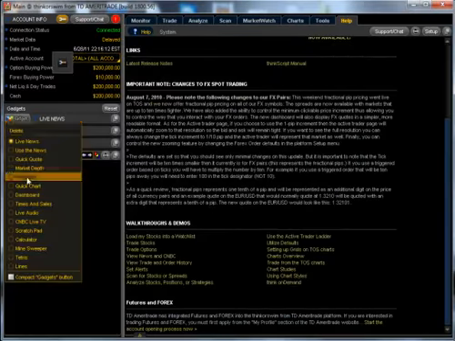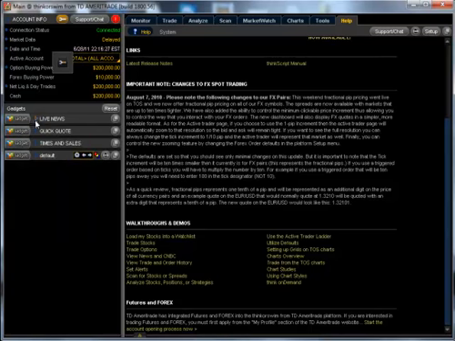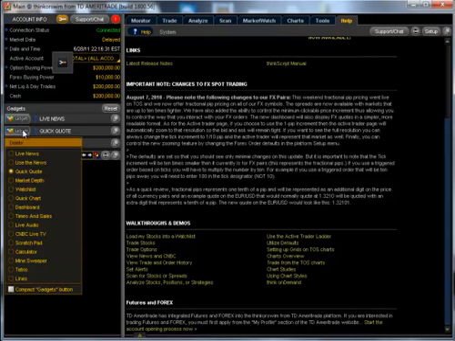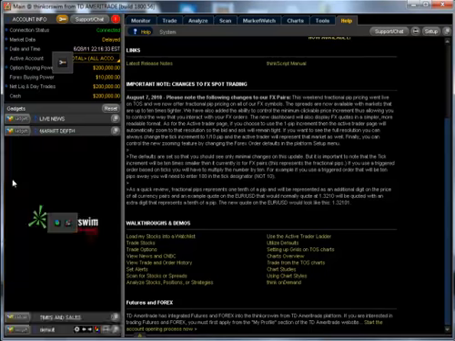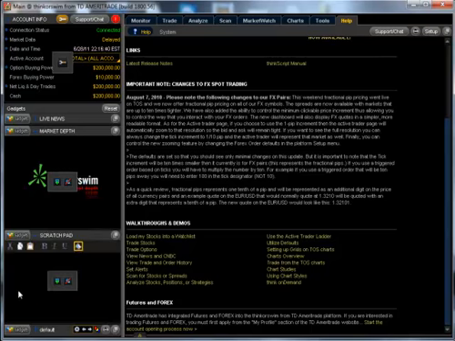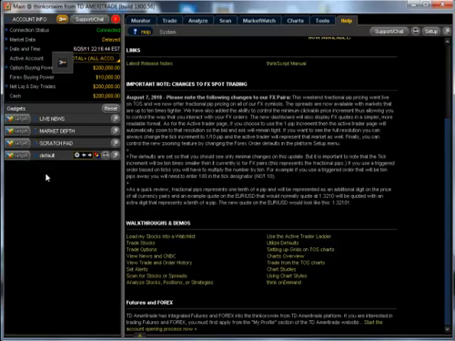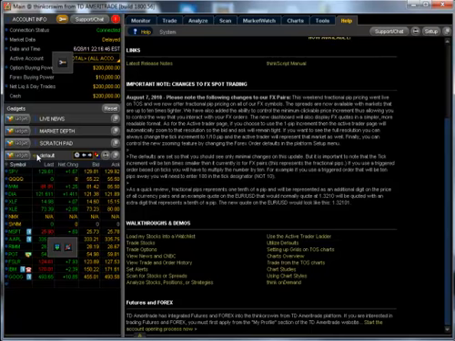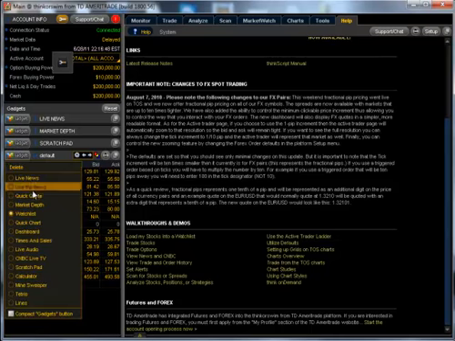The gadgets are the different options that fill within that, so you can set up multiple windows if you want one for live news, or maybe you want one for market depth, maybe you want one for scratchpad. You can create as many of them as you want and shrink them. This is a handy feature.